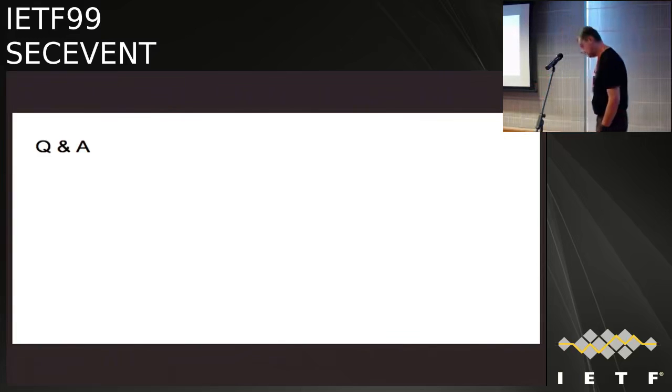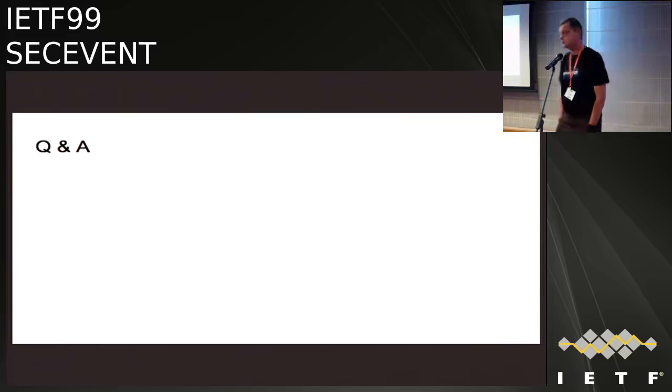Sure. The other question I had is, we have the pull and push mechanisms defined in the same draft. If I understand correctly, the expectation is that a transmitter would implement both in all cases. Is that correct? Maybe it's not spelled out explicitly. We'll have to check that. I think the expectation is the transmitter implements both, and then receivers use whichever works for them.